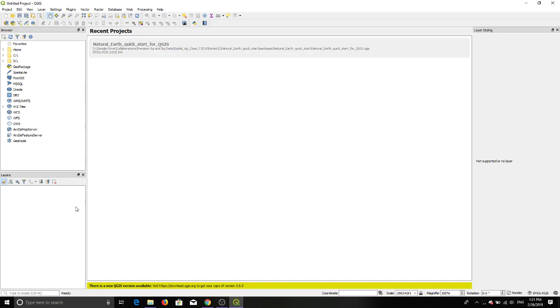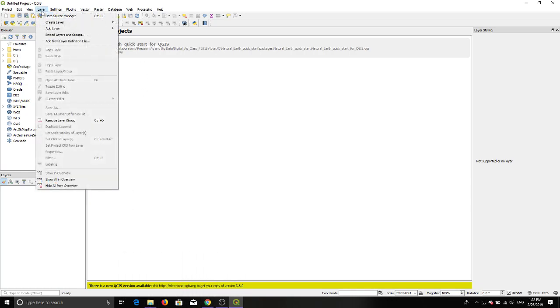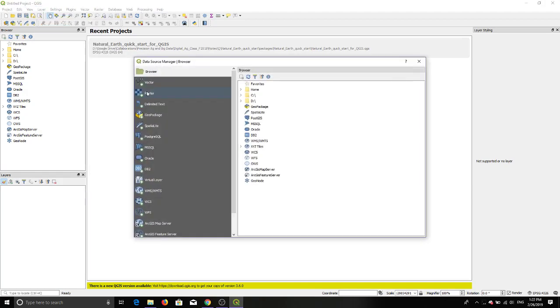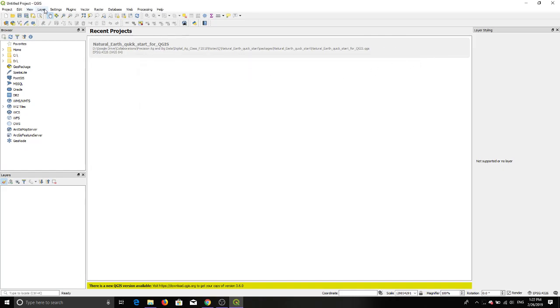For those of you that have downloaded QGIS, go ahead and do a new project, which we're already here. And you can add a layer. There are many ways to add a layer. What I would suggest is go to the, well, I'll get there, but you can go through the add layer data source manager. Let's see. You know what? No, I'll wait until everybody has it installed because, you know, try to play around with it.